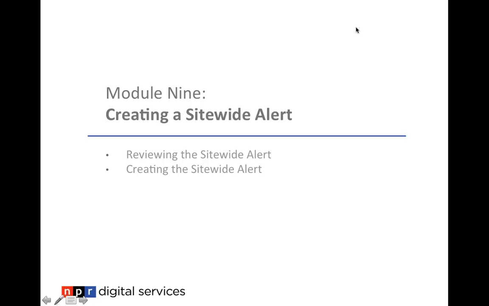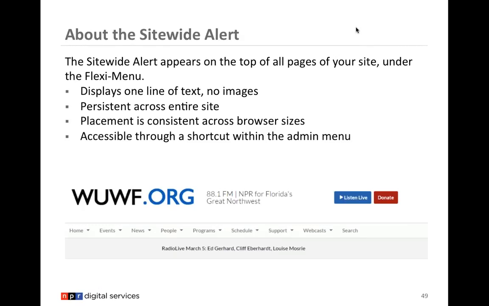So the final homepage block we're going to talk about today is the site-wide alert. The site-wide alert is a different sort of block. It's more a region in that it's not created in the block factory, but it does exist on your homepage. It actually exists on every page of your site under the Flexi menu.